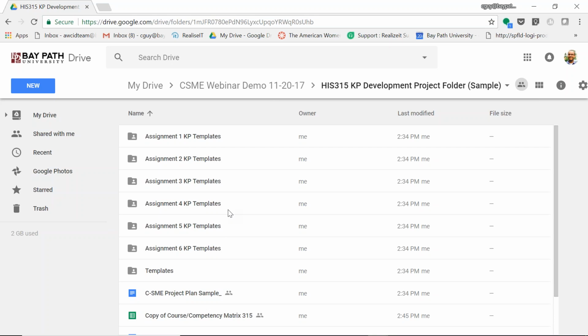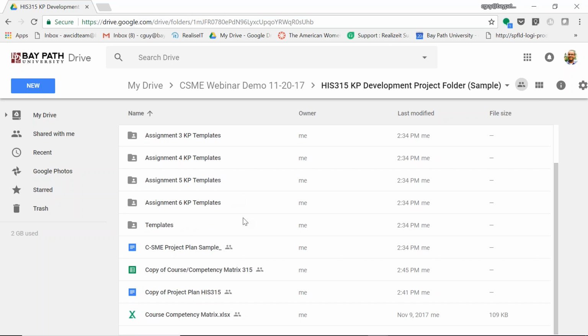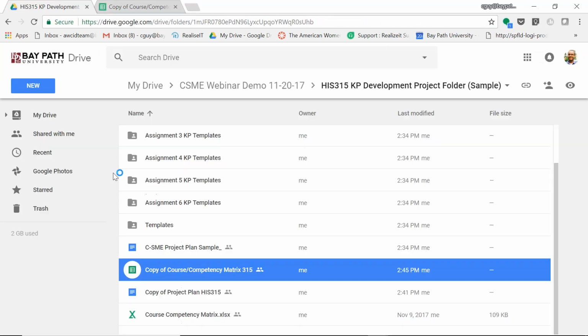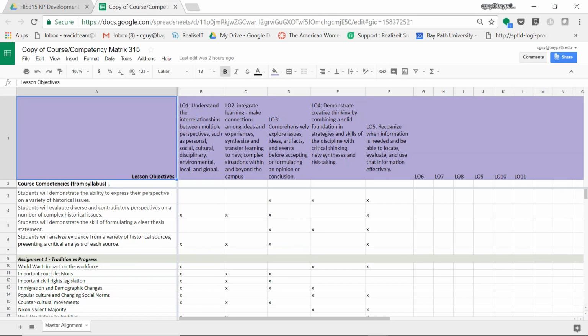So as you complete them, you can upload them back into Drive very easily, according to which assignment it goes into. So if we reflect back on my slide that I had up just now, one of the first things was the course competency matrix. And you should see it, it should be labeled, it's a copy, but just a course competency matrix, and then the name of the course that you're assigned to or that you're working on developing.